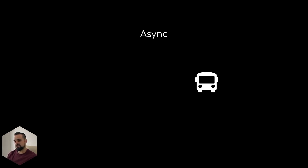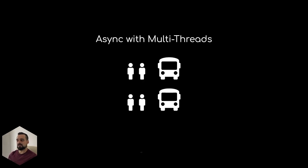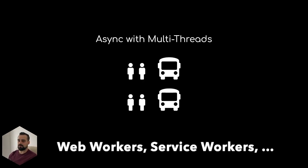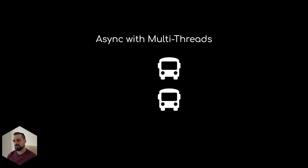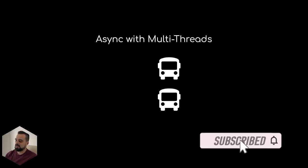So this is more than enough, but as you can see, there's only one engine, only one executioner. So if you get one of these tasks that takes a long time, it's going to eventually block. And then there's this other way of having multiple threads with actual parallelism, where you have engines executing the code at the same time, so one doesn't block the other. And that's what we're going to do.